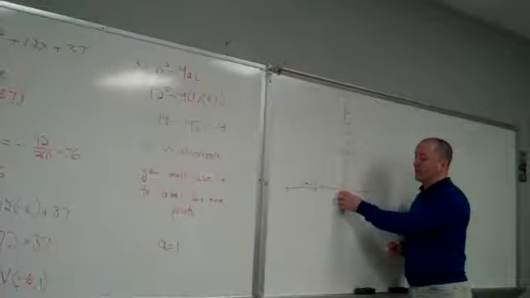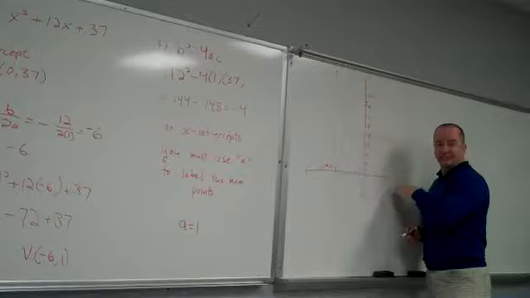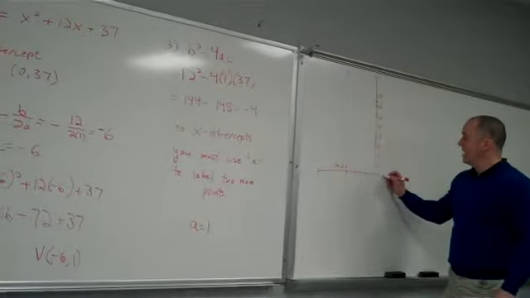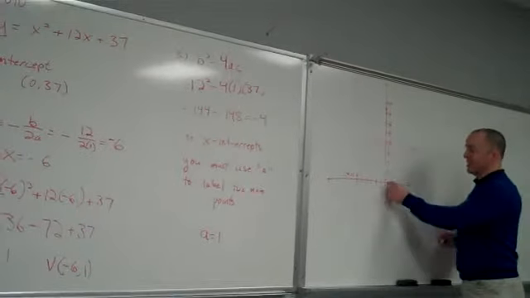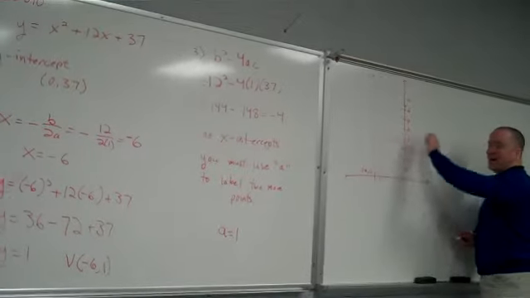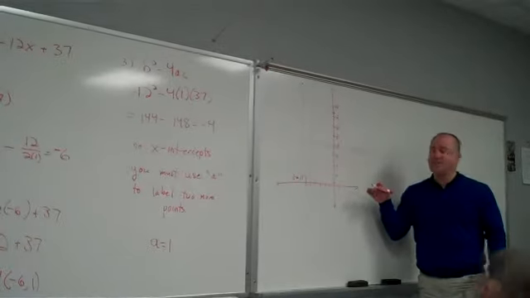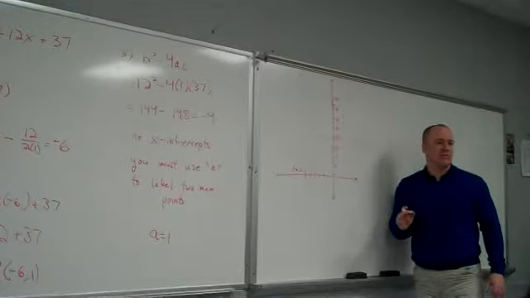A larger length on the x-axis and a shorter length on the y. But you've got to be consistent, okay? All of my lengths on the x-axis now have to correspond to that, and all of my ones on the y-axis have to be small. You've got to be the same on each axis, but you can have a different scale on the x and the y. Does that make sense?